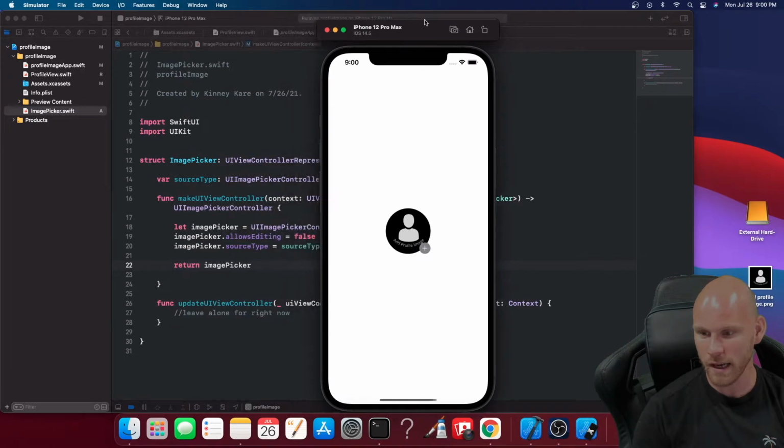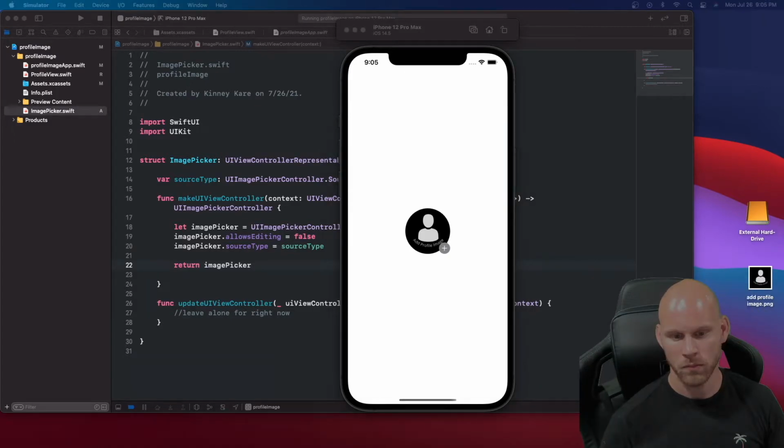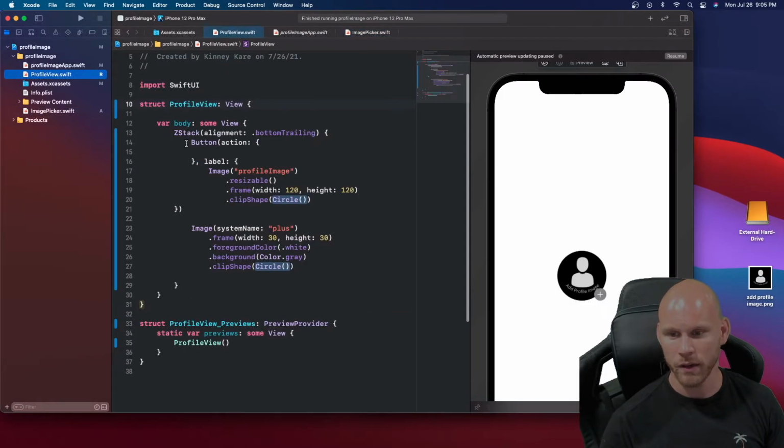So let's go ahead and hit this button here, and nothing happens. So we need to set this up inside this profile view, and then after we set it up, we're going to be able to access the camera, but it's still not going to save the image over here. So it's not going to replace this. So we need to set up that logic as well. So let's go ahead and go back to our profile view, but I'm going to stop this for now. Profile view here, and we're going to go ahead and work inside of here.